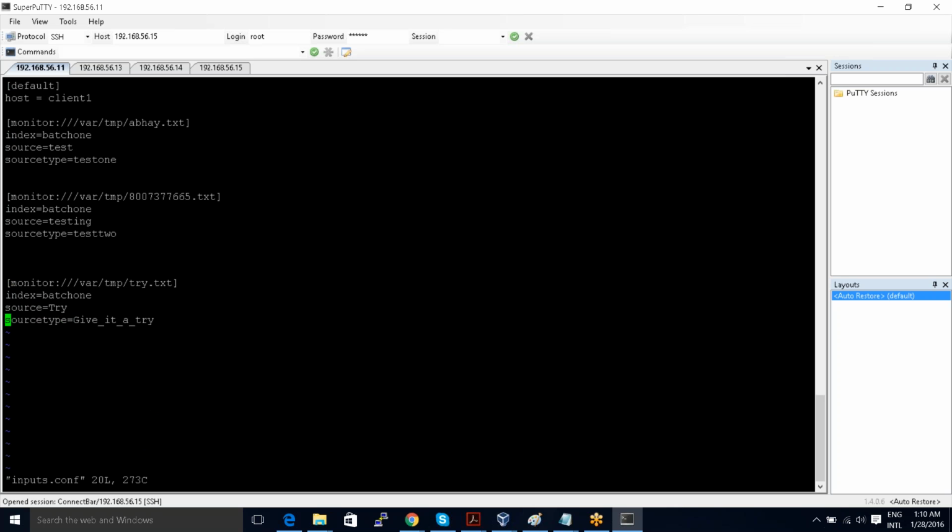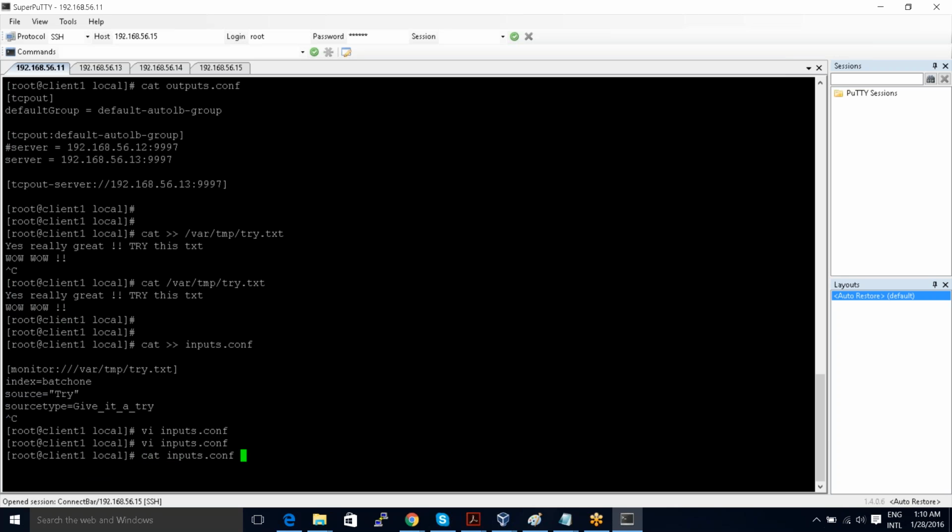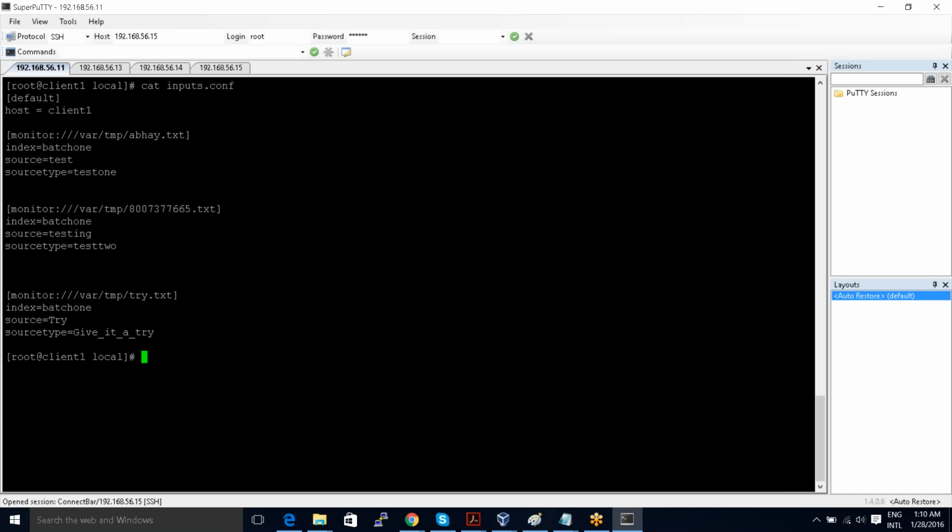Wait. Okay, so try.txt is a new file. Since I have made the changes in the configuration file, what I'm going to do here is restart.